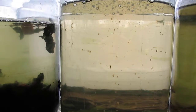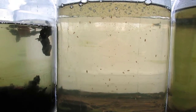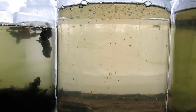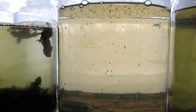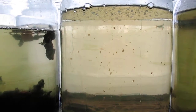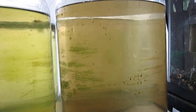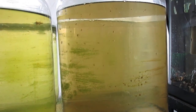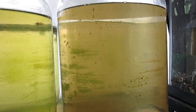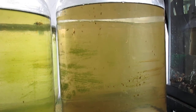I am going to start culturing fruit flies soon. I have the media to culture them, I just haven't picked up a culture yet. I'm waiting to go to my favorite pet store when they need Colombian Tetras, because it's 40 miles away. I only go when they're willing to take 50 for store credit. I could get them locally but I like to patronize my favorite store when I can.